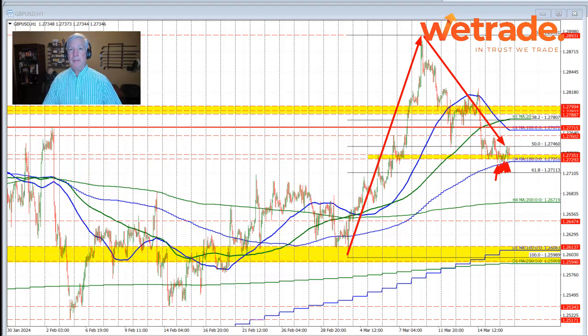1.2746. So the battle lines are drawn here with the 100 bar moving average at 1.2725 as support, the 50% retracement at 1.2746 as resistance. Get above or below one of those levels, look for momentum in the direction of the break and hope that we get that further momentum. For traders on the top side, we'd head toward the 100-hour moving average. On the downside, we'd look toward the 61.8, and break below or above those levels, and we have other targets to go for.